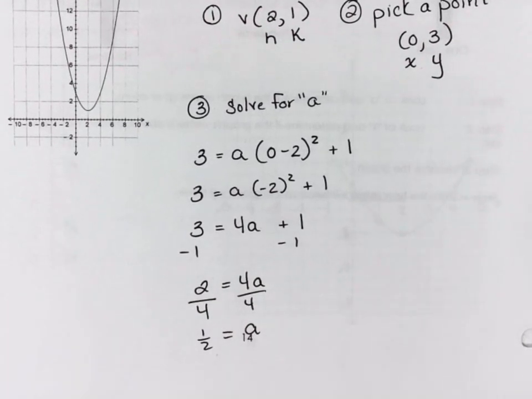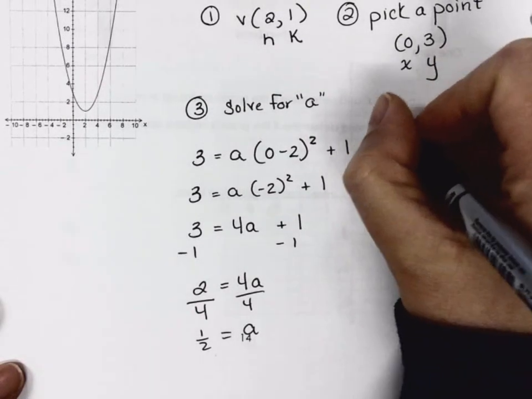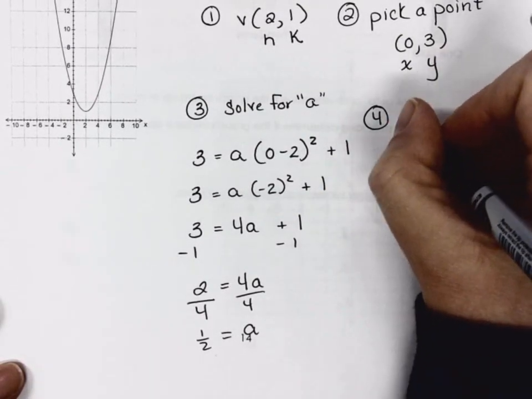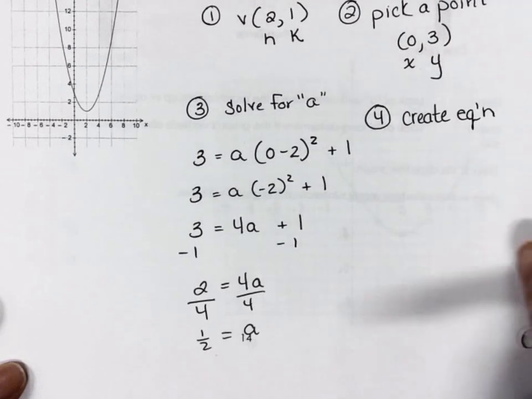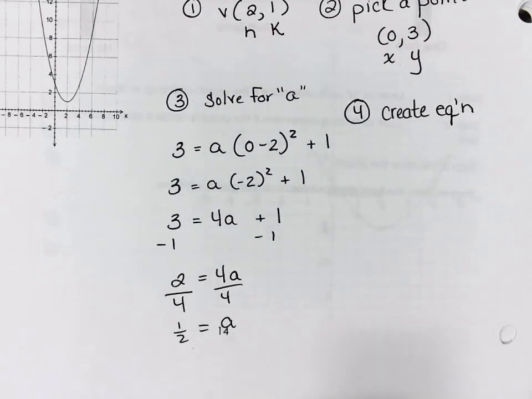All right, so step 4. We're going to create the equation. That is my little abbreviation for equation because I'm too lazy to write out the whole word. Welcome to math class. Okay, so the format is y equals a bracket x minus h squared plus k. Oftentimes when people are putting this back together, they forget that squared. Okay, things that must stay.